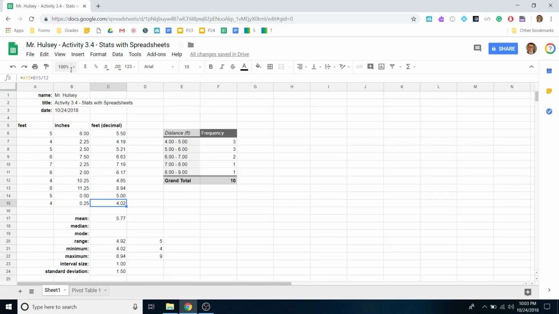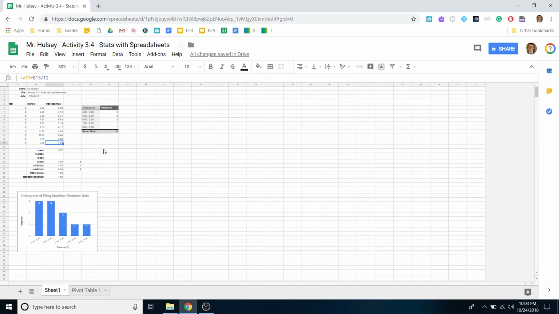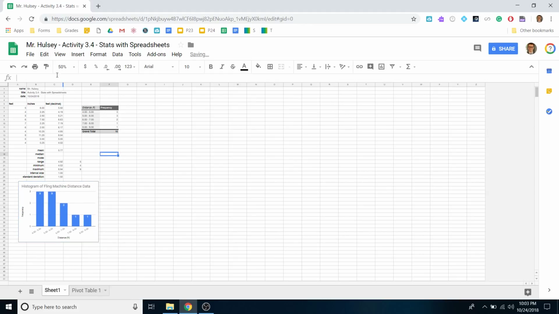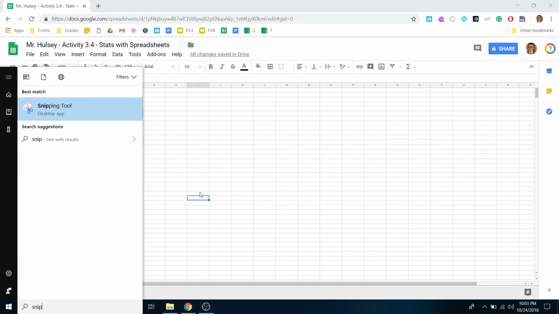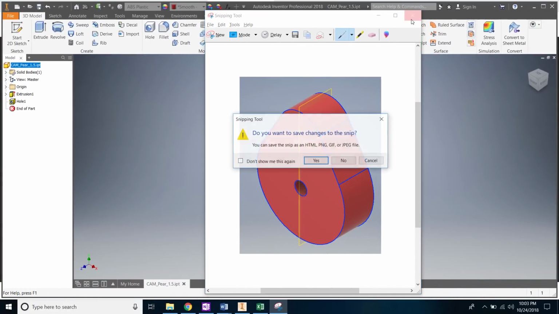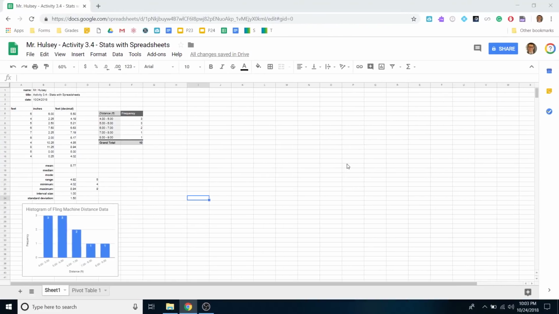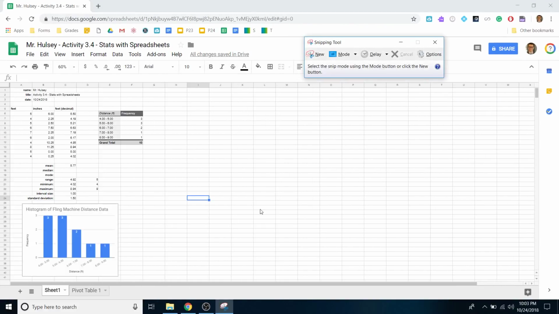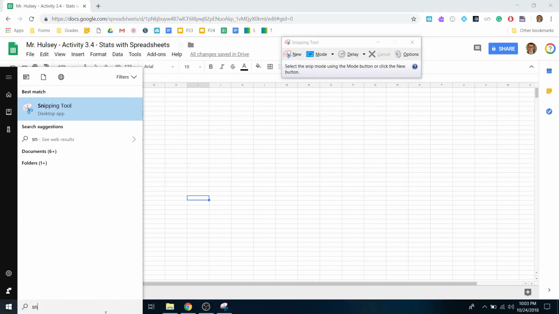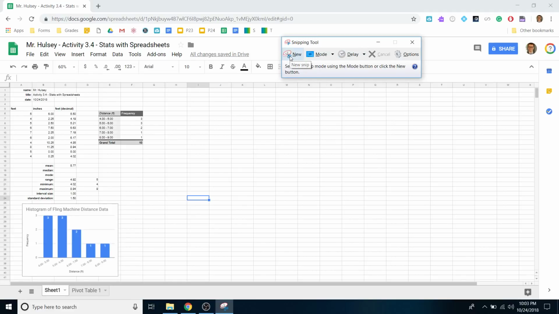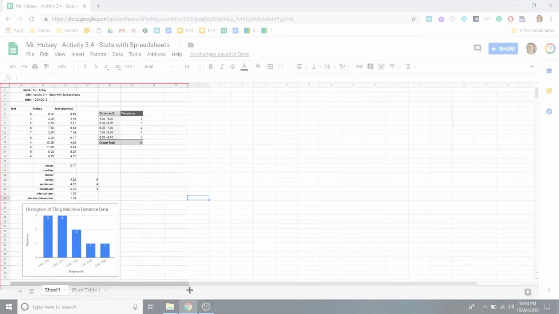Okay, now I've got a bunch of good stuff. To submit it, I want to make this a little smaller, maybe that small. It looks real small here, but that's okay. Maybe I'll make it a little bigger, 60%. Yeah, that's fine. Now I want to open up my snipping tool. My other desktop, sorry about that. Snipping tool. And the way I accessed that was by clicking this button here, and then I start typing. Or you can hit the Windows key, that's the shortcut. So I want to snip a picture of this. Maybe I'll make it a little smaller.